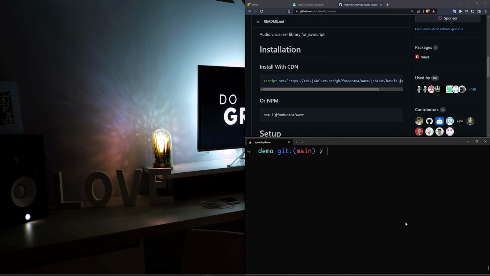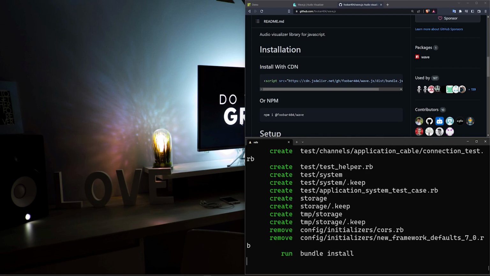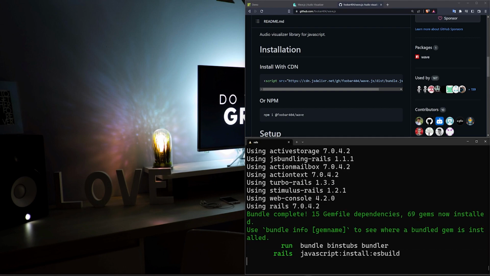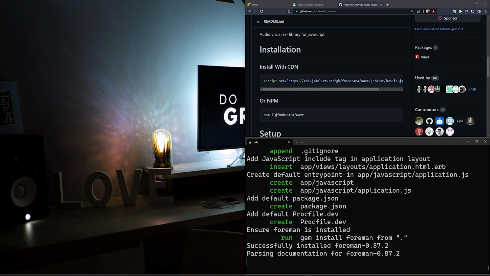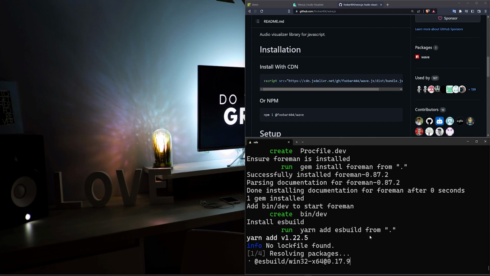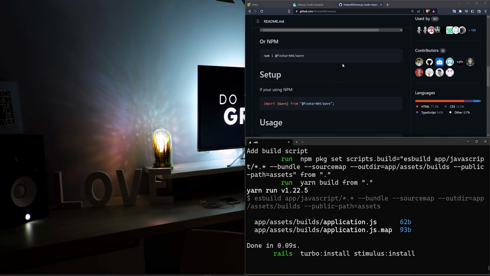So to get started, we're gonna go ahead and create a new Rails app. So say rails new, I'll call it video, and we'll use esbuild for this. So we're gonna use the -j esbuild, because I tried using the import maps and for some reason they weren't working again, to the surprise of no one. They never seem to work. So we'll be using esbuild. We'll have to import this.